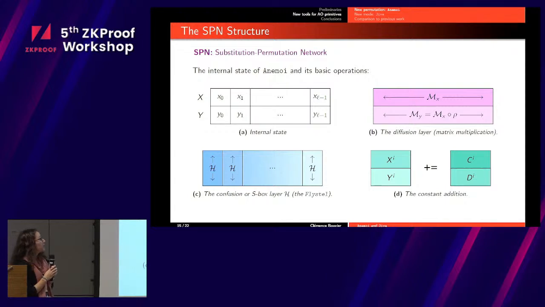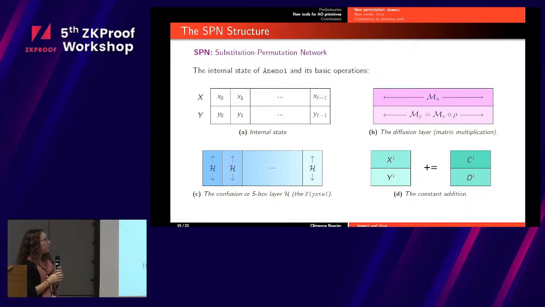So then we can use the Flystel as an S-box in the SPN construction. Again, if you're not very familiar with that notion, we're just going to describe the different operations. We represent the internal state of Anemoi as a matrix with L columns and 2 rows. Why 2 rows? Because we apply the S-box in columns, and the S-box is the Flystel, which has 2 elements as input and 2 elements as output. Note that for each 2 branches, we have only 1 S-box. This means we have only one exponentiation to the inverse of alpha, so we save some computation by having only 1 S-box for 2 branches.